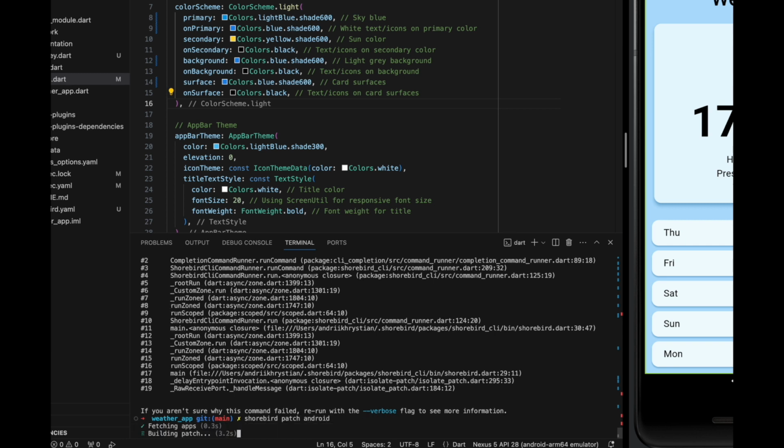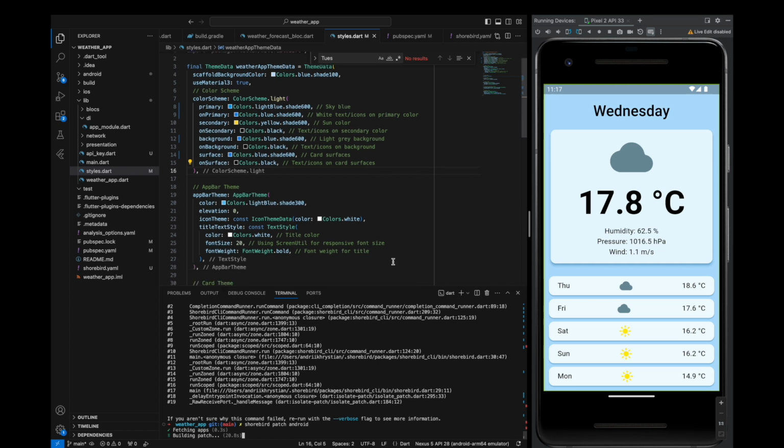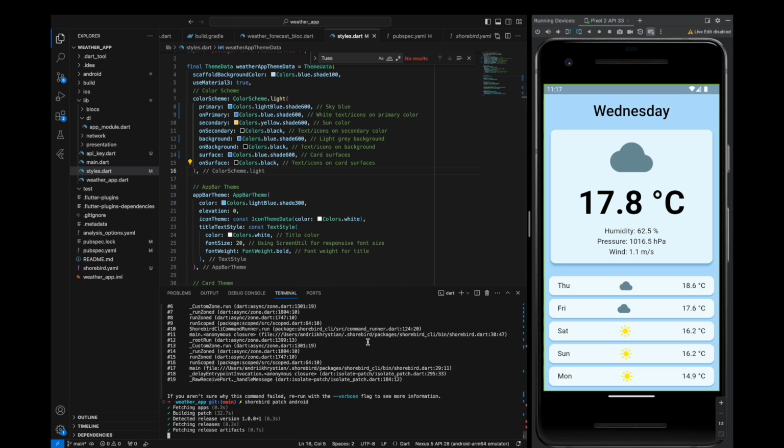So now we build a patch, and theoretically, if everything is fine, fingers crossed, this is going to change our app appearance automatically. So we don't need to install the app again. It will go to the Shorebird backend, take the patch, install it automatically to the device, and we will see the updated version of the application.